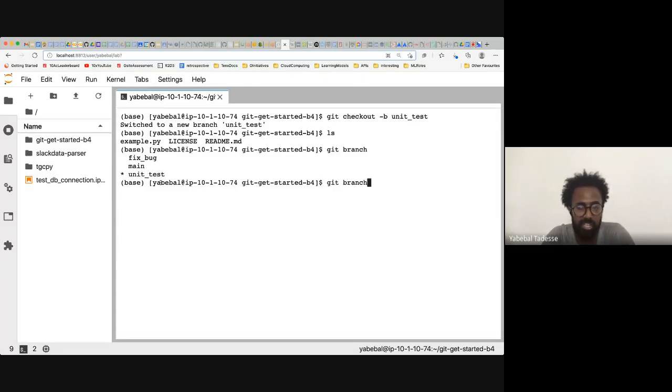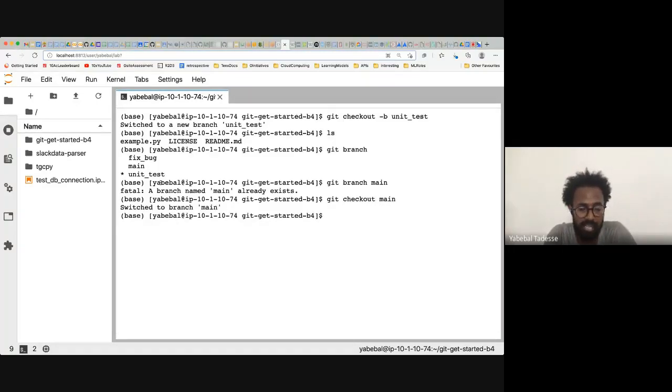If you want to change to main, while you just want to see something, you just do git checkout main. Now if you do git branch, the star shows you in which branch you are.